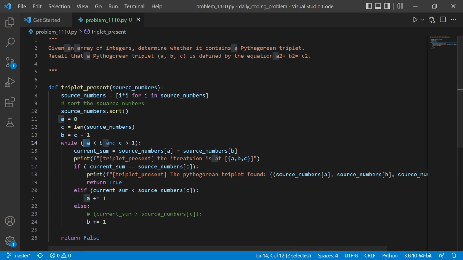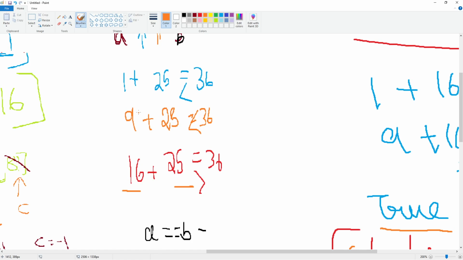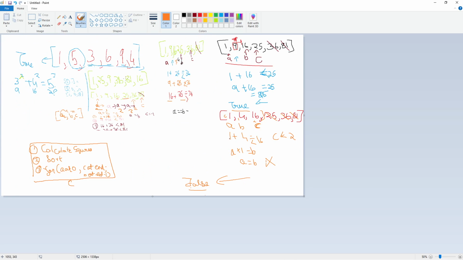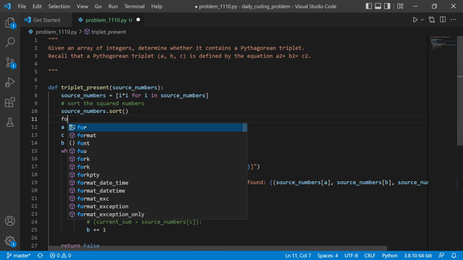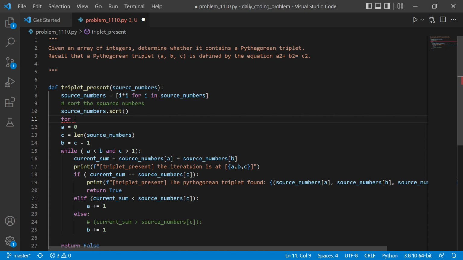We need to handle that also, right? So which means that we should actually not start with A equal to 0 only. Like in each iteration, how we came from each one of these iterations, right? We always started with A is equal to 0, B is C minus 1, and C is the last element. We need to always iterate. So which means that this itself should be in another loop, right? For example, we can have another while loop, I guess, but we know the number of steps, so yeah, we can have it in another for loop.